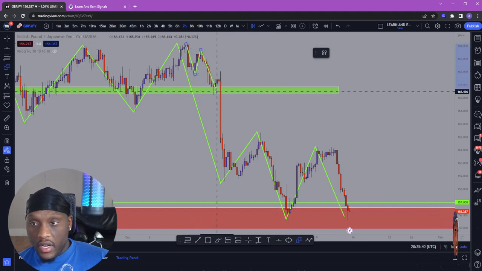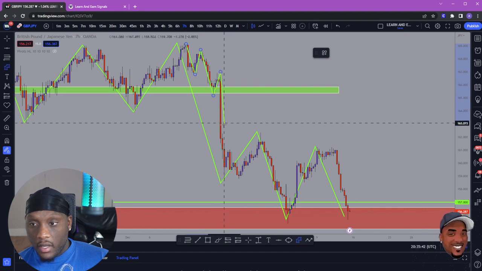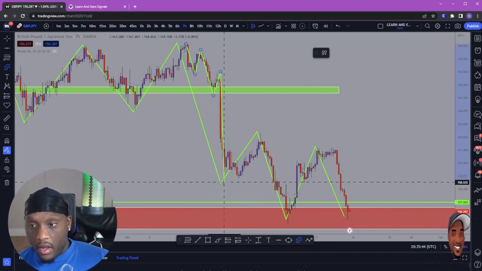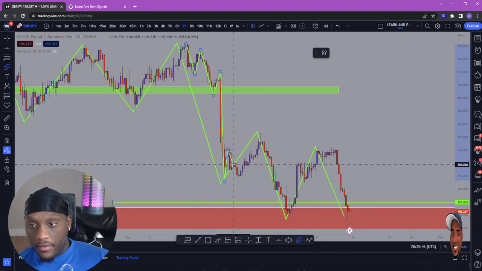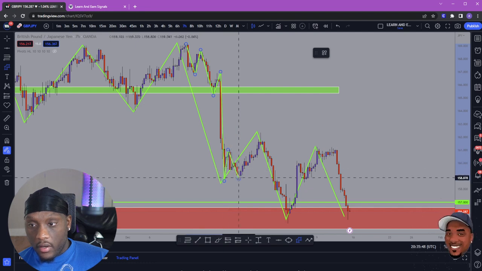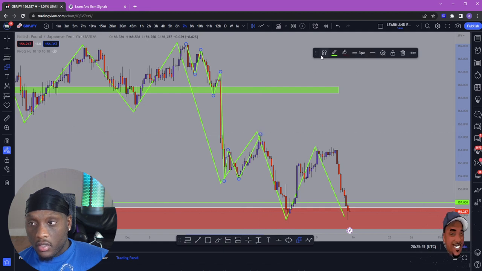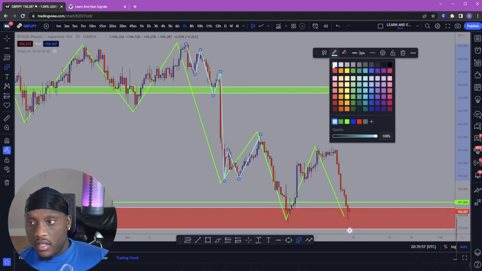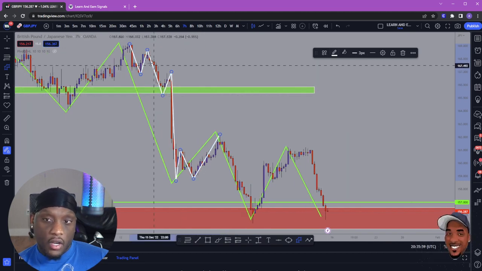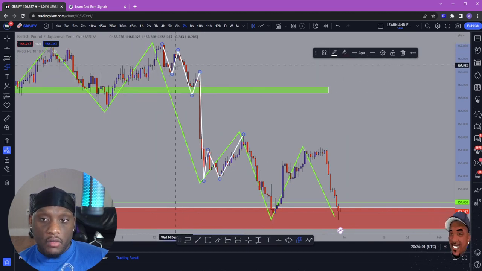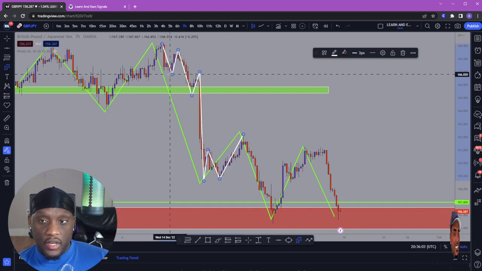So the color is green. Just give me a second. I am going to change it because it was this drop that obviously altered the overall trend. I feel like that's what we need to kind of focus on. So I'll change the color to, let's see, no, I don't like it, white. All right, so boom. Obviously, we broke minor structure right here, which is important. We broke this minor structure. Boom, making this a real lower low, making this a real lower high.